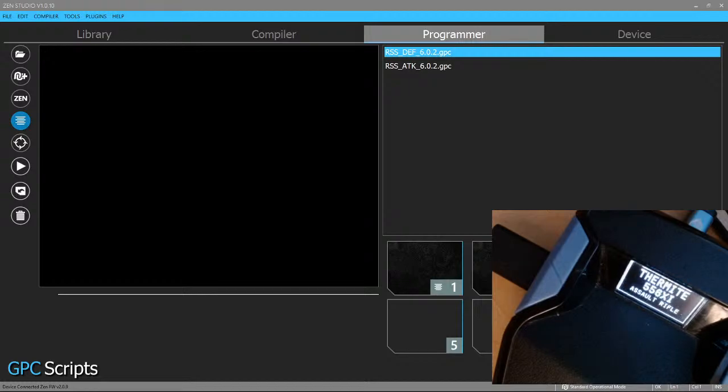Termite is the same thing: you have primary and secondary. If I go back to Ash, you see that her settings are saved. If I go to defenders, pick any of the defenders, and then go back to attackers, you'll see their settings are kept. That's how you configure the primary and secondary gun for a particular operator.